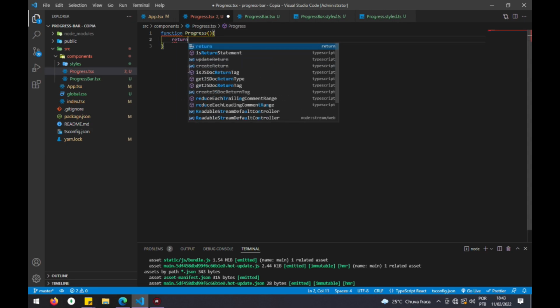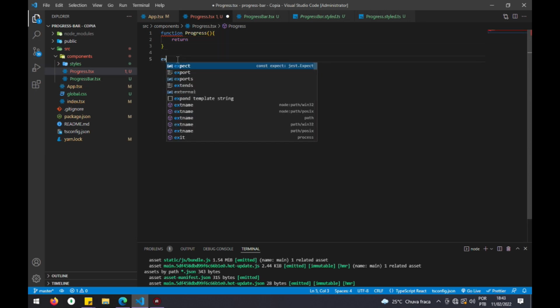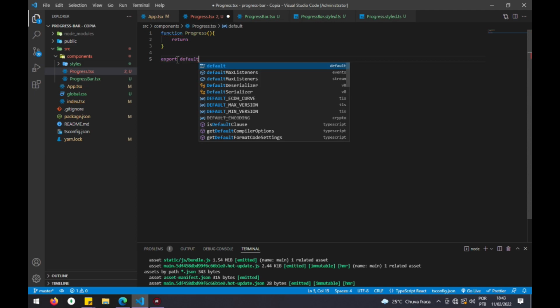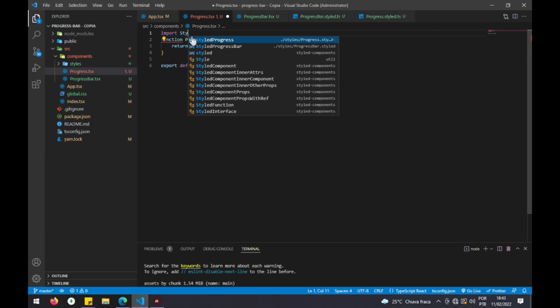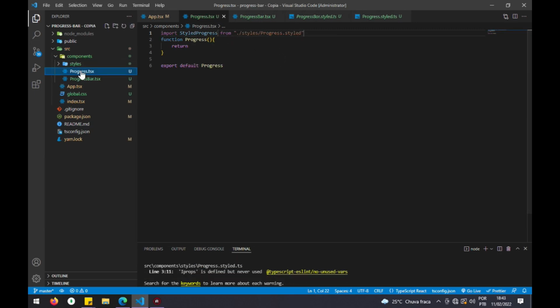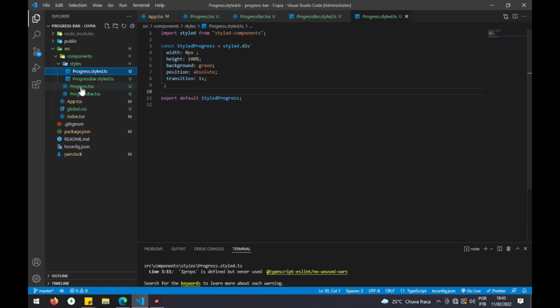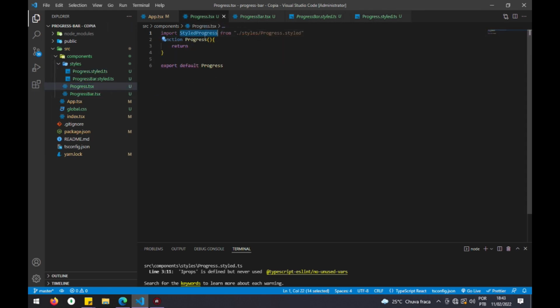Let's return something and export it. Export default. And now we need to import the styles as well, which is this one right here. Alright, let's copy and paste down here.